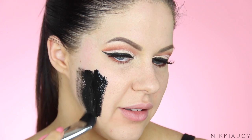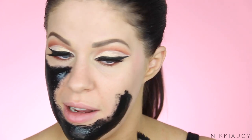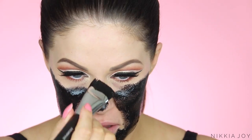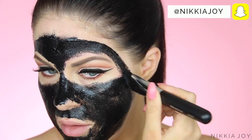Let's put this crazy mask on and see what happens. I'm going to use a flat brush to apply it and just hope to God that I survive this. It doesn't really smell like anything. It's so sticky though, like legit. You've got to put it on thick, otherwise it goes real patchy and I would imagine it's not going to peel off. When I half-heartedly tried it a few weeks ago, I just used my fingers and I didn't put anywhere near enough on — it definitely wasn't a true test. Because they were only $1, we thought one mask was only one application, so we got like 10 of them. Feels nice and cold, like it's somewhat therapeutic.